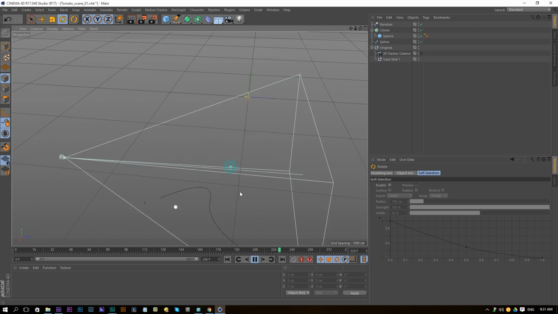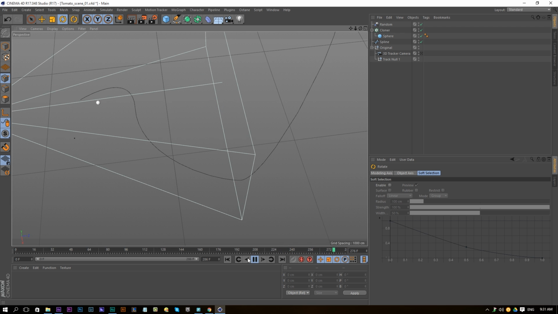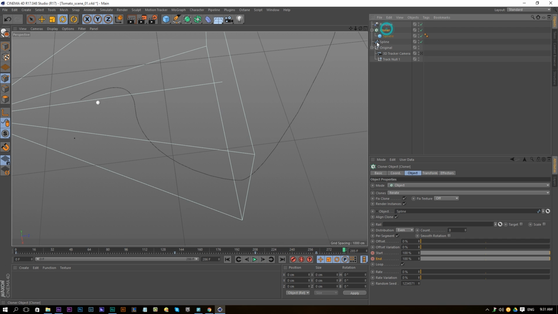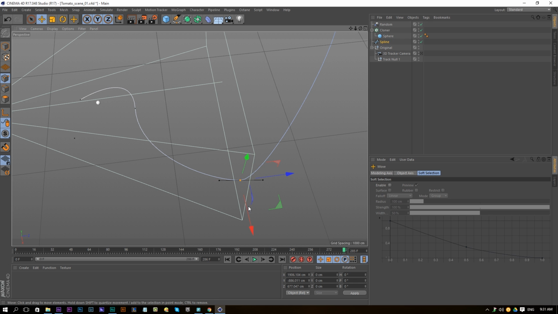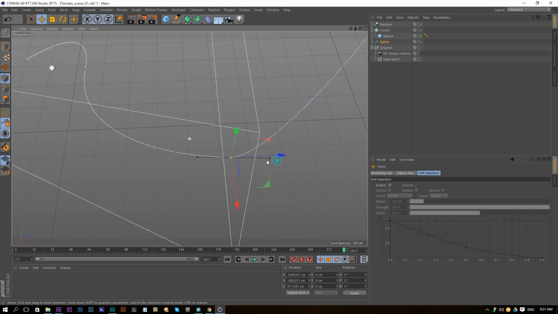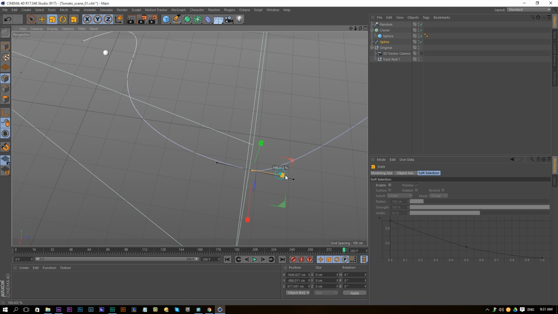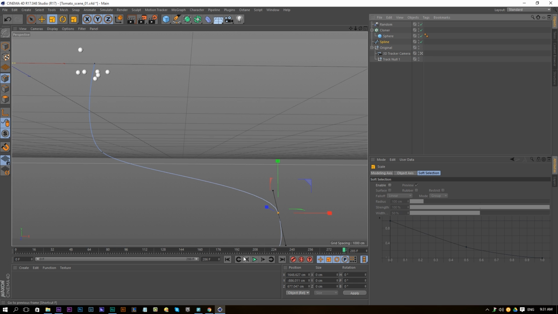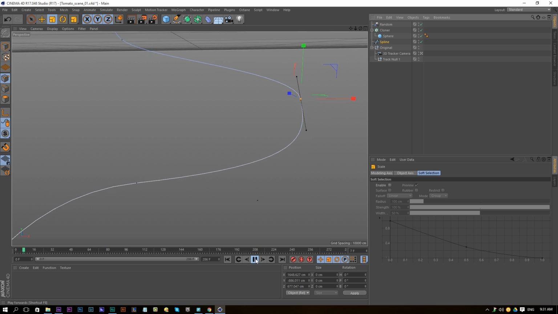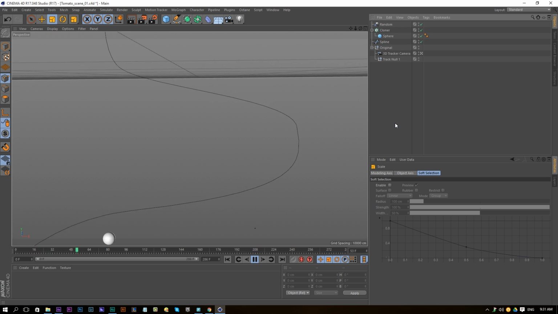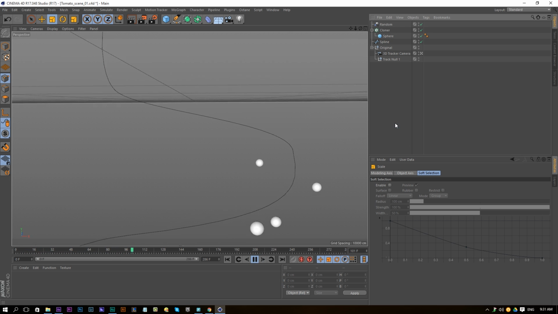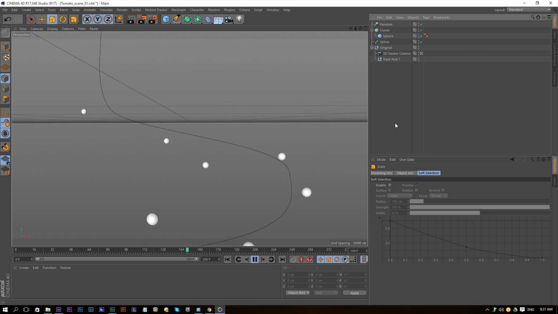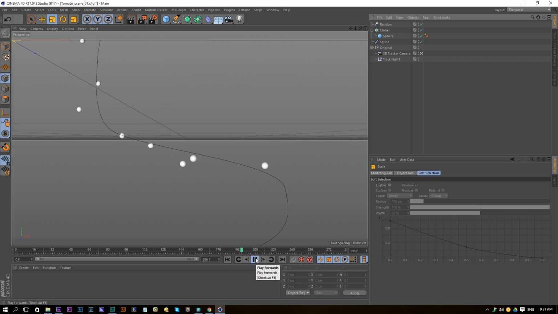Still a bit difficult, so let's see what we can do to fix this. You can also scale it up a little bit so the curve is going a little bit slower, like so. And I think this is going to solve the problem. Okay. Yes, there we go. So now it's looking better.